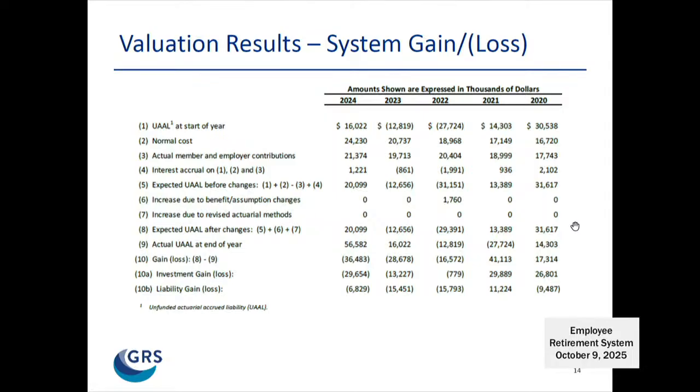When we were done with all our calculations, done calculating liabilities, done calculating your funding value of assets, your actual unfunded liability was $56.5 million, for an actuarial loss this year of $36.4 million, with the vast majority being $29.6 million from your investment side, and that is all due to the 2022 investment year. There were also slight liability losses, not nearly as much as last year or the year before, and that was due to pay increases for your active members that were higher than expected.